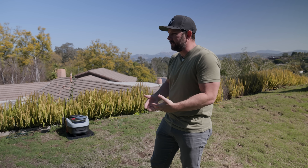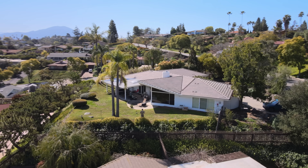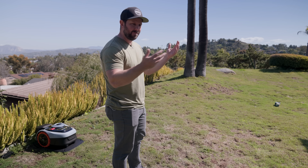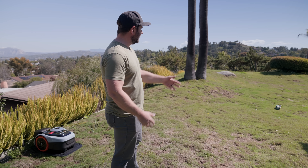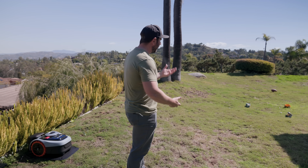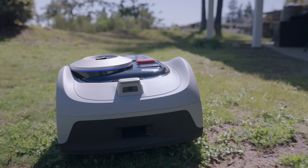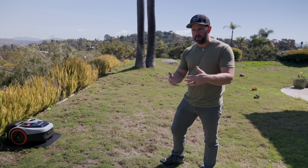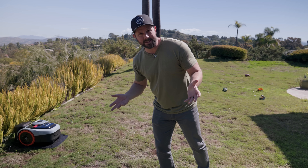This is a robot that is going to mow my neighbor's lawn — their lawn is in much more need of it than mine. We've set this up as an obstacle course. The yard is very undulating, there's gopher holes, there's weeds, very real stuff — not some fake made-up-for-TV demo. We also threw in some of my kids' toys and a ball, because it has a camera with a 140-degree field of view and an AI algorithm that will identify objects and avoid them. So even if it should be mowing there, it's not going to run over your kids' toys — or at least that's the theory. We're going to find out.